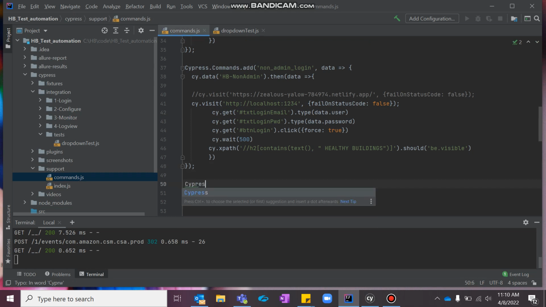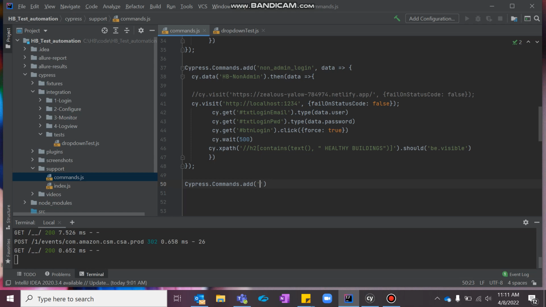How we add it: Cypress with capital C, dot commands, dot add, and this is for sure we need to give. And here what we give is our choice, in these quotes, whatever name we want to give.